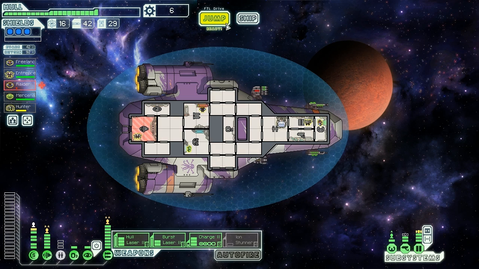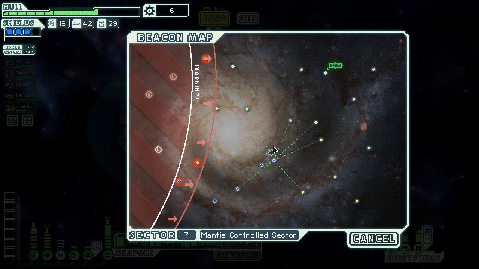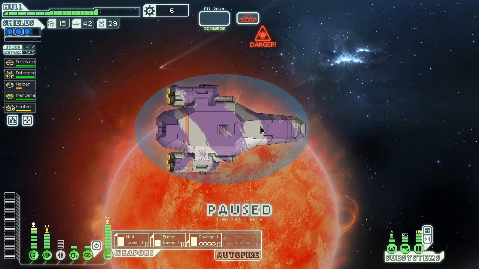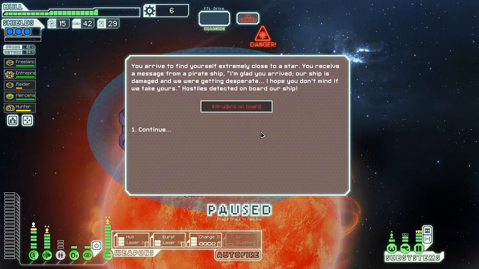We need a lot more money, though, if we want to be ready to really fight the flagship, because while we have some decent gear right now, we really aren't kitted out as well as we could be. So we'll have to keep moving and see if we can't get even stronger before the end of this. Let's jump over this way and see what we discover. We discover a sun. We arrive to find ourselves extremely close to a star.